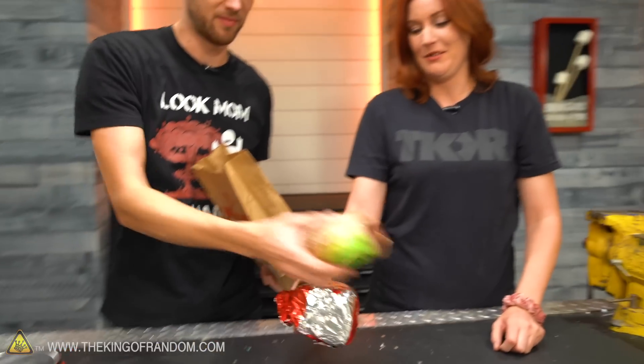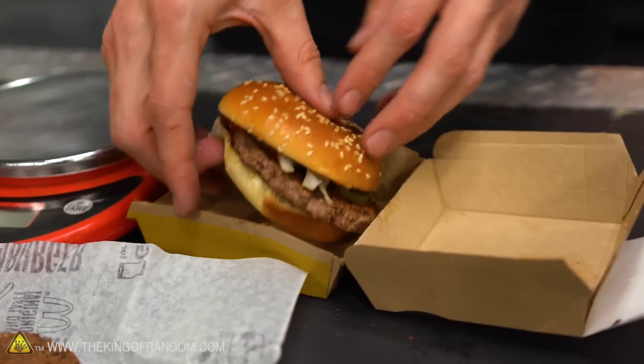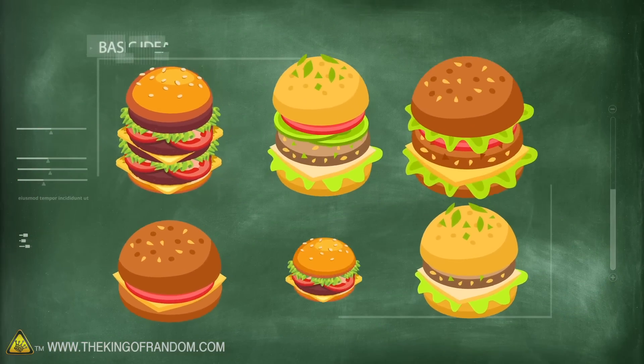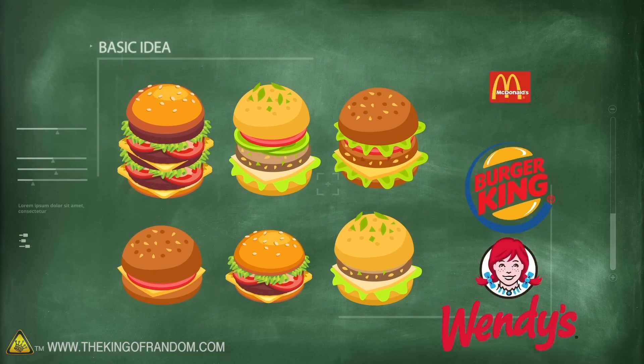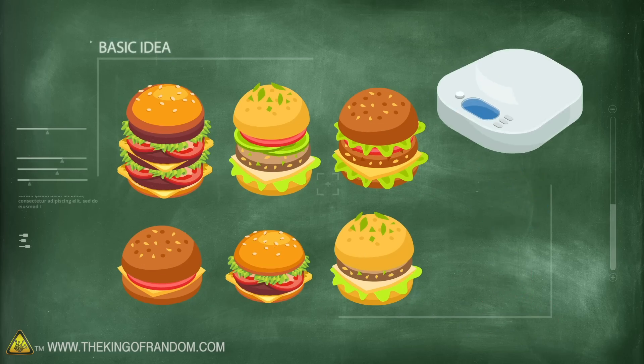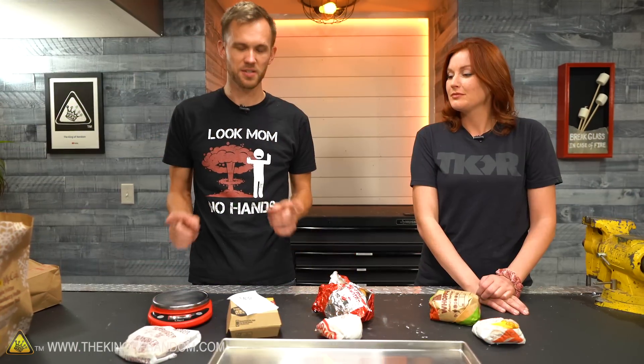We've got some monsters here — this one's smaller, but I got the smallest burger with the large patty. In a burger, juiciness is the moisture still in the beef patty. So what we're going to do today is find out which patty really has the most moisture. We'll weigh them, freeze-dry them, and see which brand had the most moisture to lose.